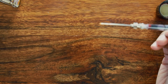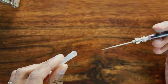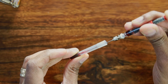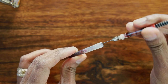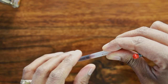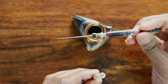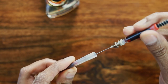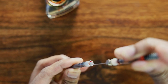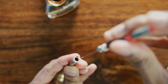So we'll move that off to the side, grab our ink cartridge here, and let's see if I can get a good angle on this. I'm just going to stick that needle in and depress. You might have to do this a couple times to get the full ink capacity inside. And just want to keep this upright because the ink will fall out if you flip it over. So we'll grab some more of that ink. Clean, nice and full. Good amount of ink. I like to top it just about to the top there.